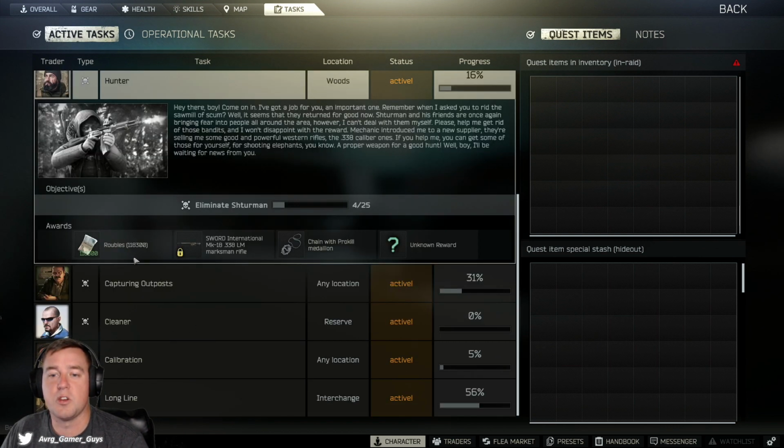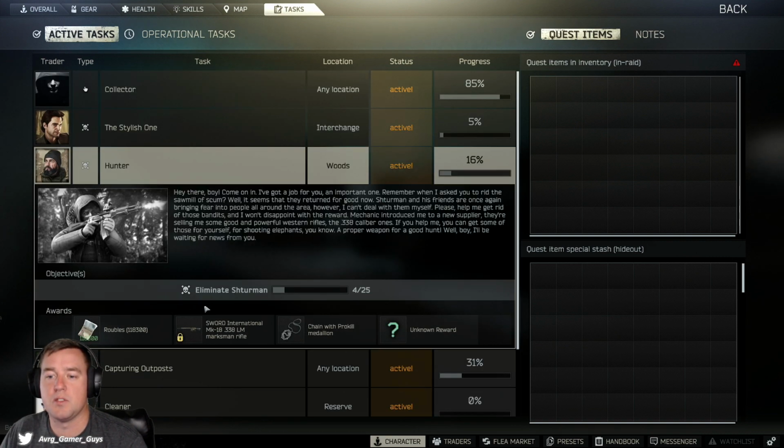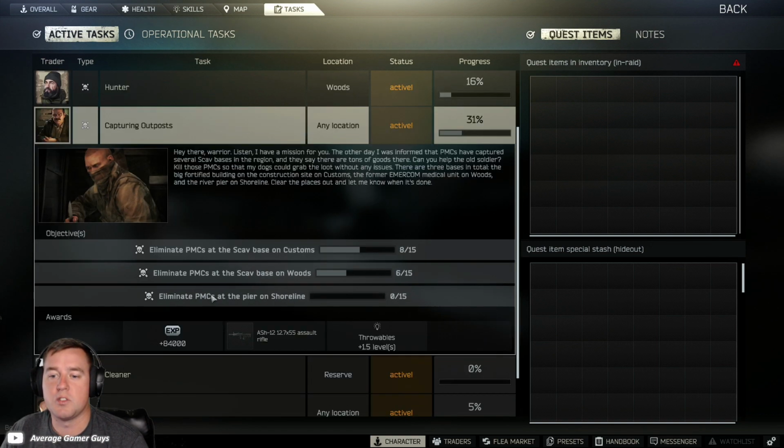Let's just look. So we don't get any experience for that, but think about this. This is kind of a more end game-ish task. 118,000 rubles, which is solid. What is clearing? 84,000 experience for this. This is a very difficult task, taking multiple raids, and we're getting 2/3 of this experience from a daily task from going to find a 1G phone. I don't think I need to say much more. I'm pumped for it. Don't change it, Nikita.